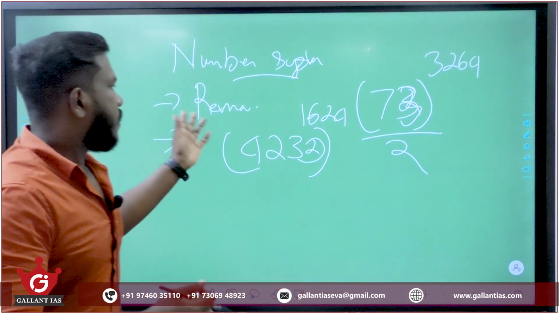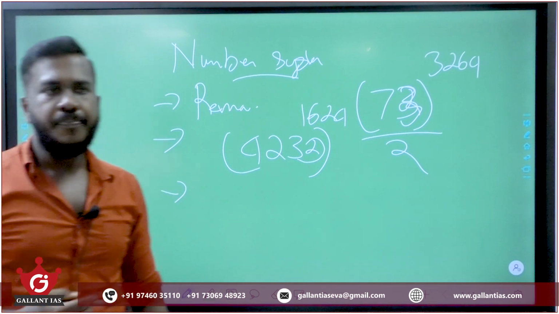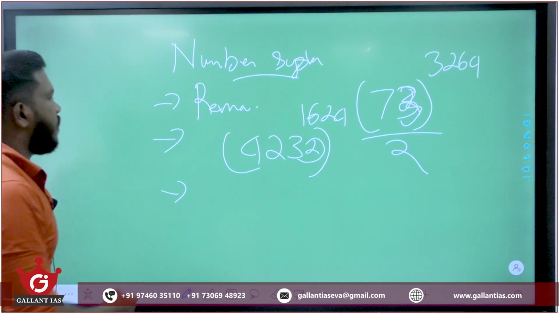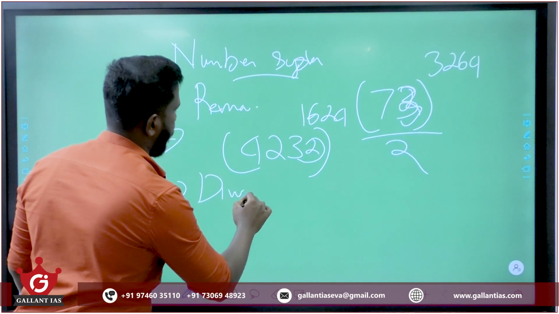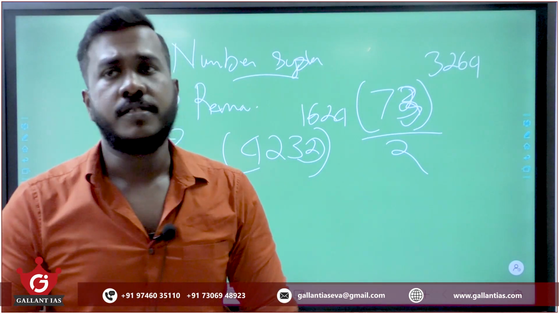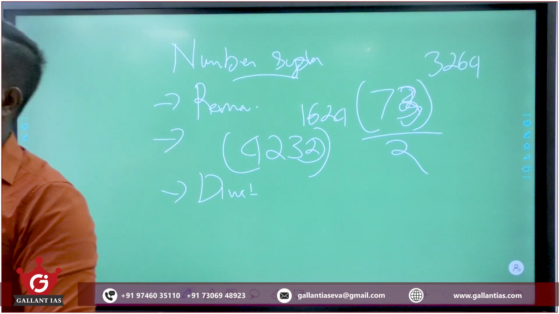Coming back to number system, what are the other topics that we had studied in the number system? Decimals, divisibility. Yes, the divisibility condition. It is very important, right? The divisibility condition kind of questions are very, very important, so you need to practice all those questions based on the divisibility conditions.